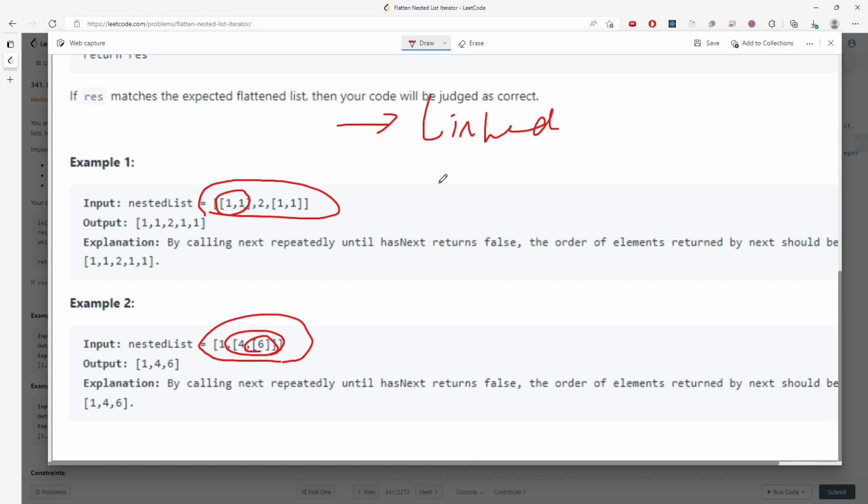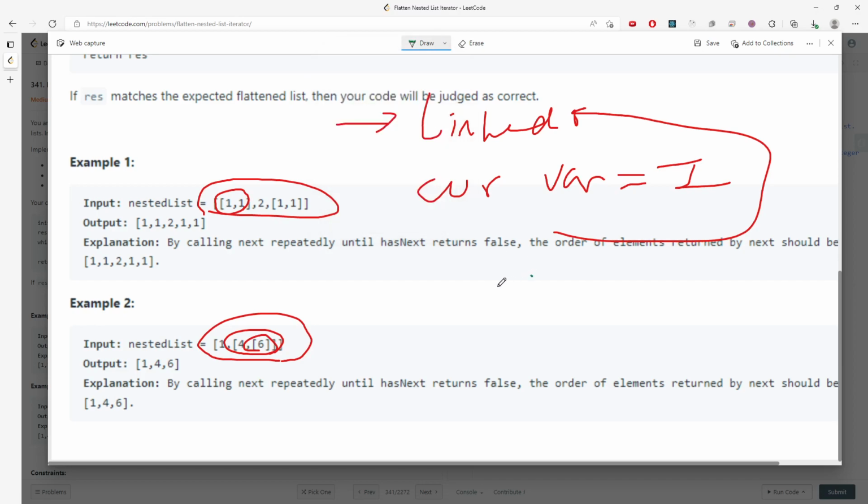And then we check if the current variable is an integer. Then we just append it to the linked list. If not, then we use a recursive solution to keep going, with the base case being to check if this is an integer.